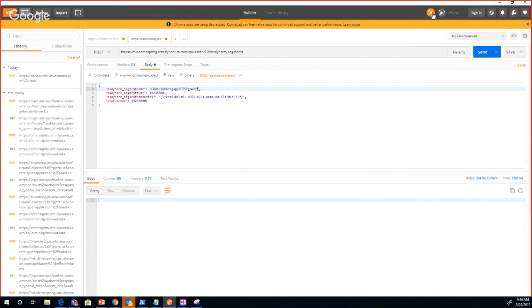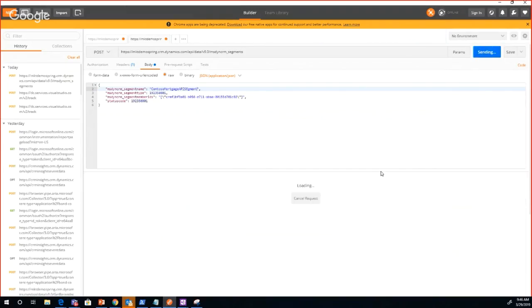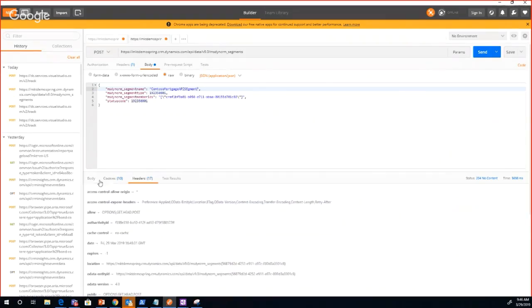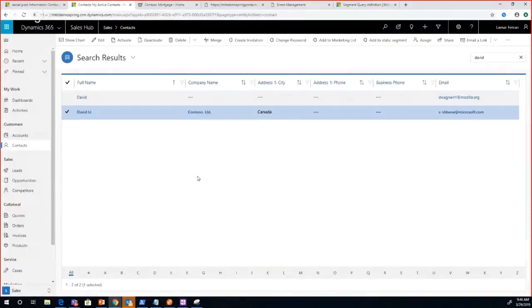And hopefully the interceptors are working fine. You can just see it's on. Yeah, it's on. So I should be able to directly send it back to that particular system, and that system should say, yeah, life is good over there. It did not return me any error, so on and so forth. So we can go back into the system and see that this is now available in the segments.